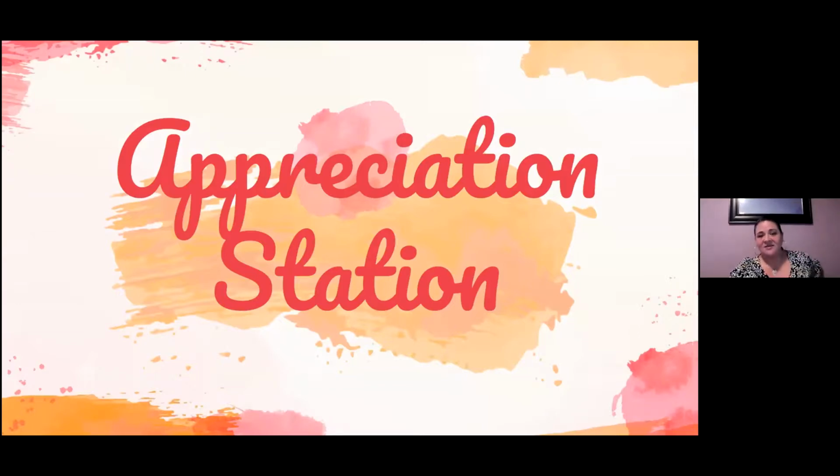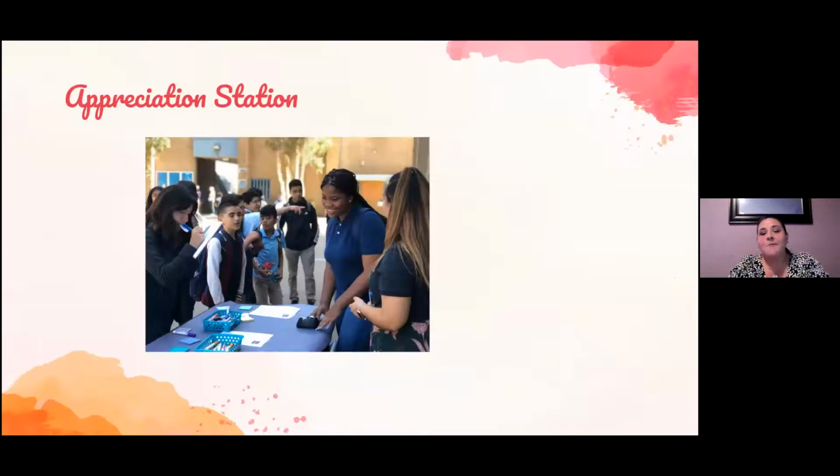Appreciation station. This also was with our past mentor, where we would have students write letters of appreciation to teachers or any staff member on campus. We would have a list of all staff members, so they were able to write a note to staff or to other students. Yes, they were screened. We wanted to make sure that they were kind letters, letters of appreciation. And then they were delivered during 6th period class. I worked with the past mentor in setting up the table and having the station outside, but it was actually ASB who went out and delivered the notes to students and staff.